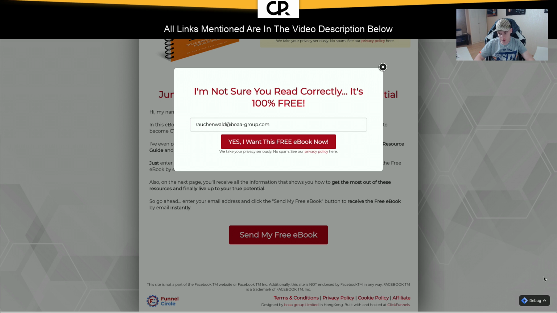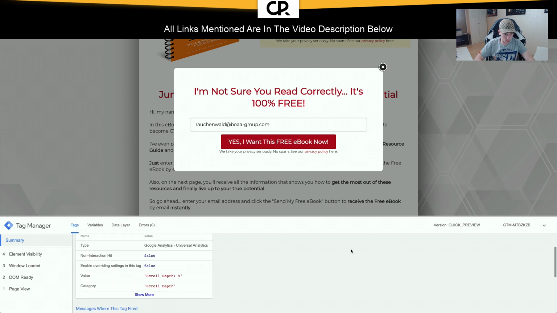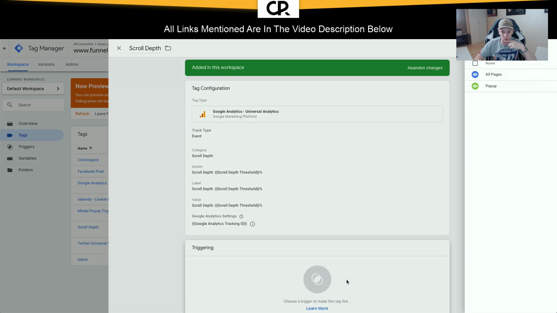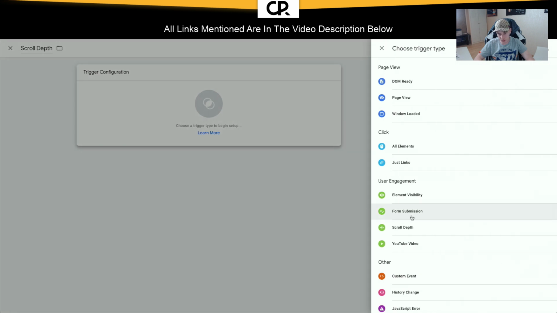So let's go back to the debug, and it actually fires. But for some reason, it doesn't fill in the variable. Why does it not? Because I'm an idiot. Because the trigger here is not the pages, but the trigger here is scroll depth. Yeah, it's an on trigger. So it's not about the page view, but it's here scroll depth.